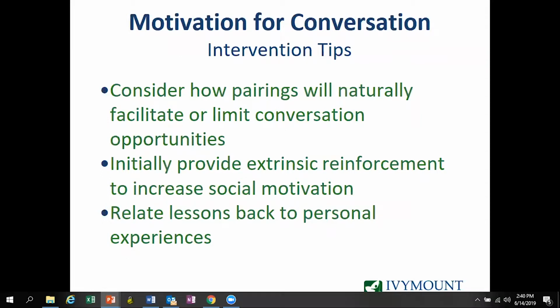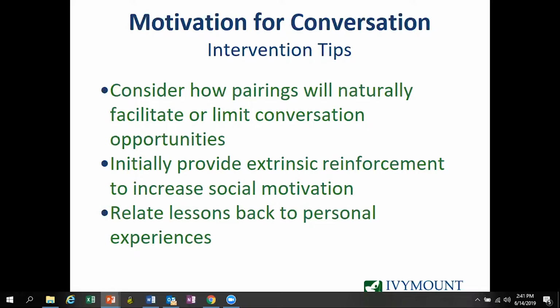Here are a few key tips to consider to foster motivation. Think about pairing children with those they are interested in. They will be more naturally interested in engaging with that partner. If you have two children who have limited ideation, think about limiting that pairing. Pairing a child who has limited ideation with a child who has many ideas will help that child with limited ideation to participate more.